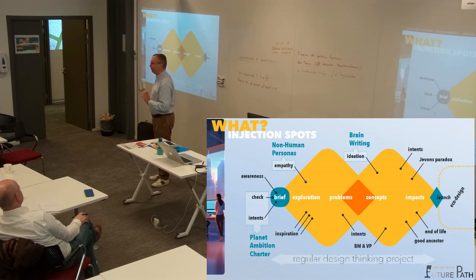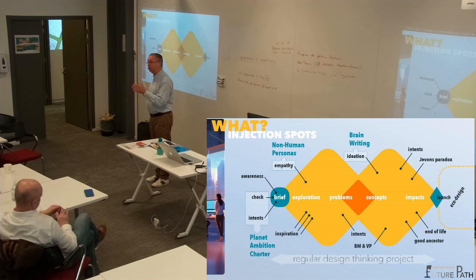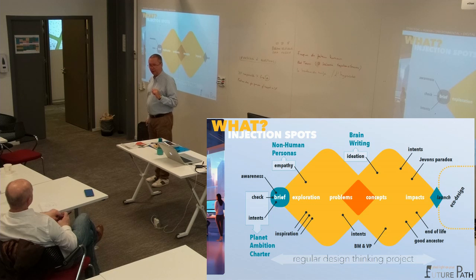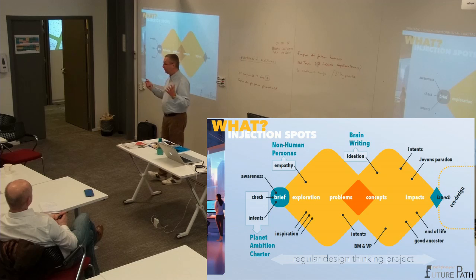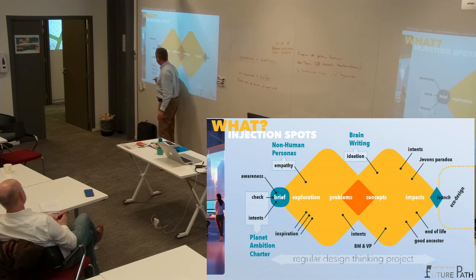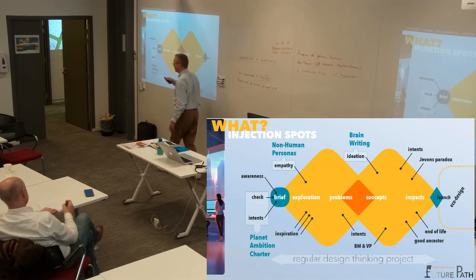I want to do no harm, or I want to do more, not just avoid doing bad things to the planet. Okay, so I have the intent to reduce my consumption of water, or reduce the GHG we are emitting. It could be at such a level, and whatever you write is a very first step towards making that conscious decision. So we will go for a template we created. We call that Planet Ambition Charter. So this is really related to your project.